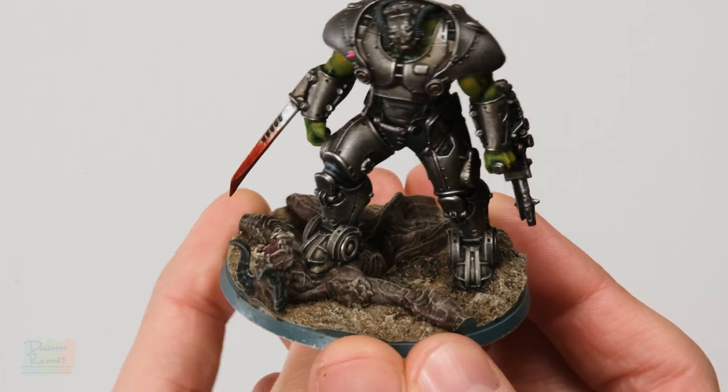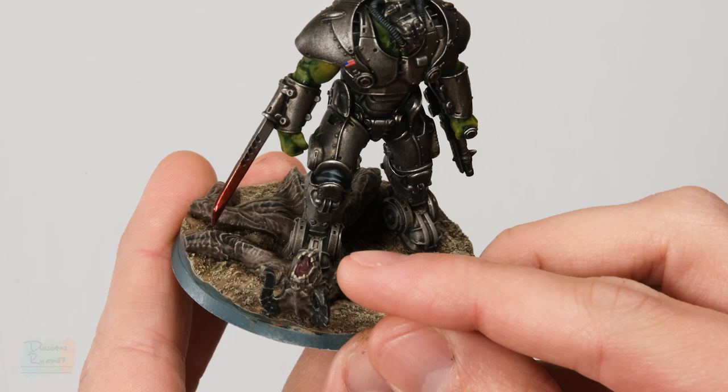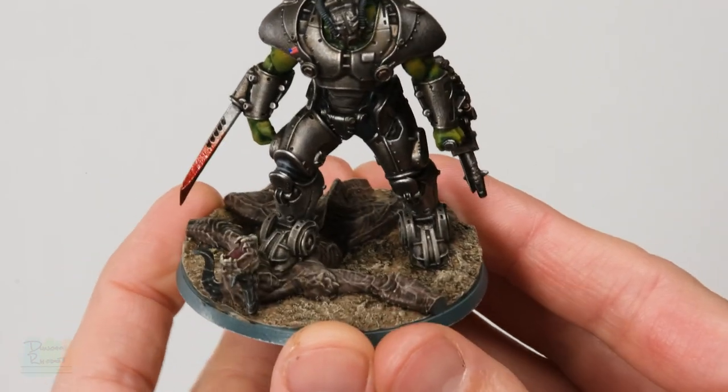And there we are, the painting of the base is complete. And I just want to quickly point out, I also added a little bit more of that skeleton bone on the teeth, the Deathclaw there, just to finish that off too. And with that done, we're now going to add a weathering effect into the armour in the form of a little bit of rust.